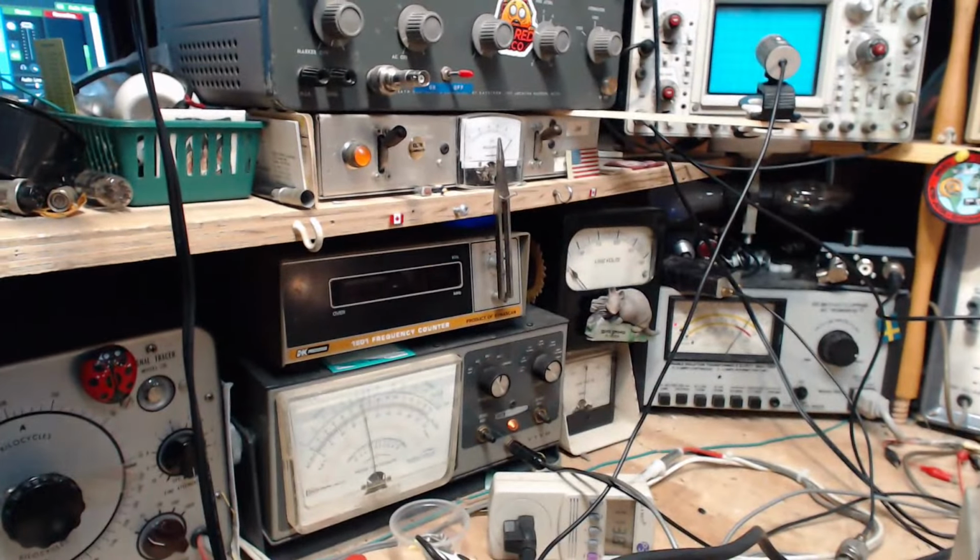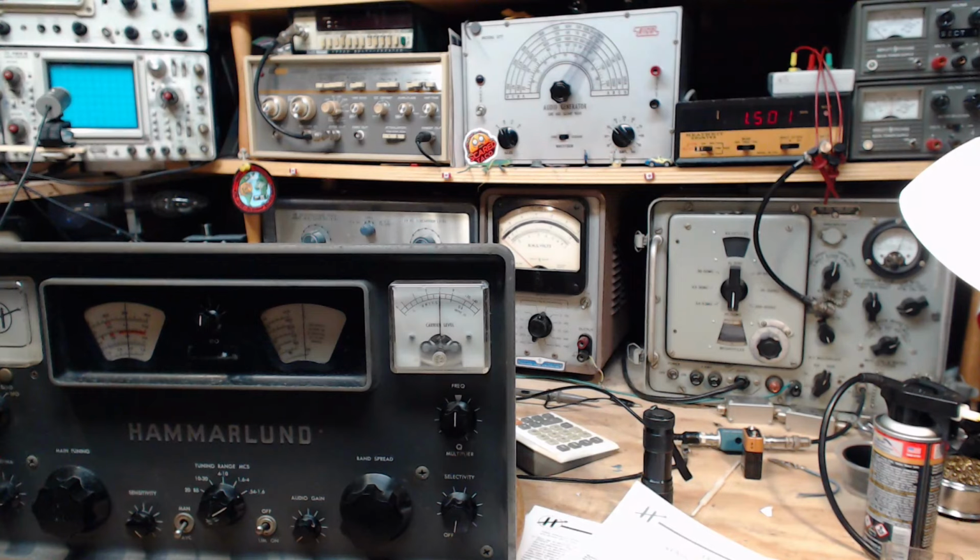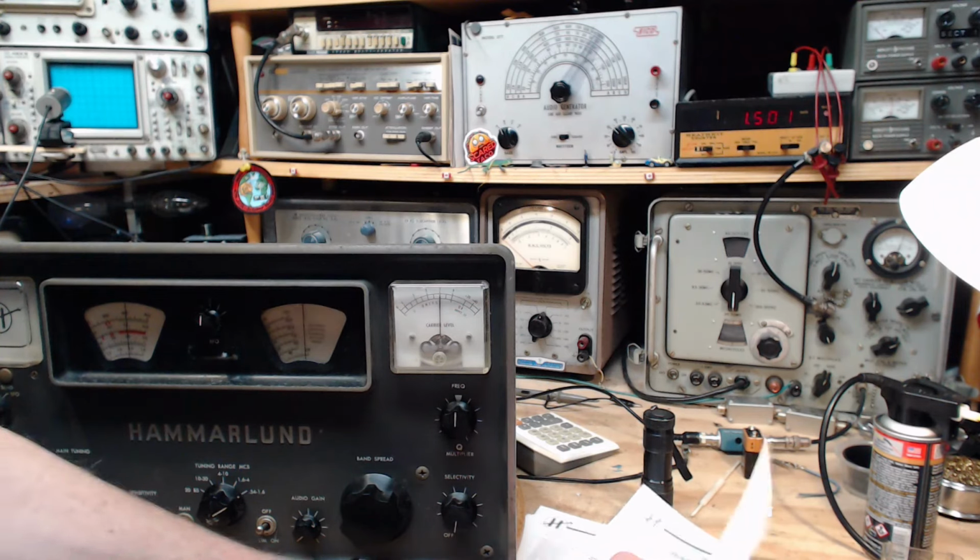Play a little game here called make that meter go all the way up, or as high as you can get it. I'm tuning the signal generator to do that. So that's the top. That's the number. What is there to adjust in this radio? Nothing. So there's nothing to adjust. Okay. Well, that's good. That's fair enough.